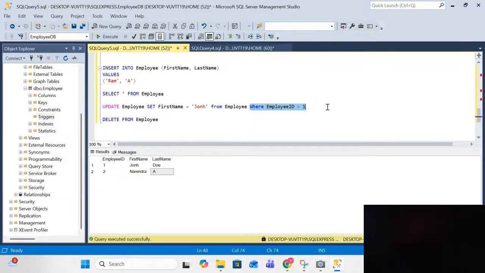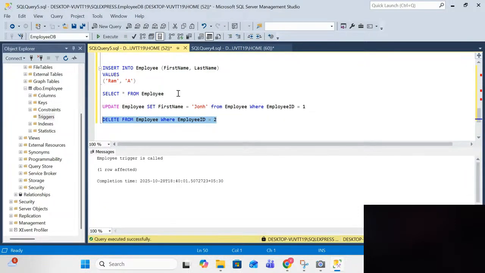I'm deleting employee id 2. So one row is deleted.